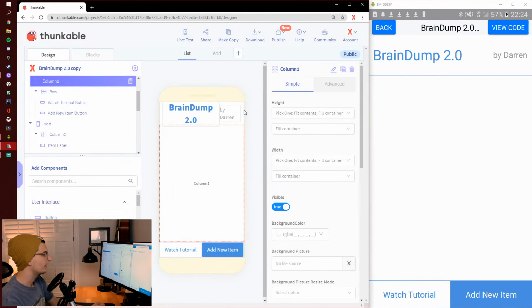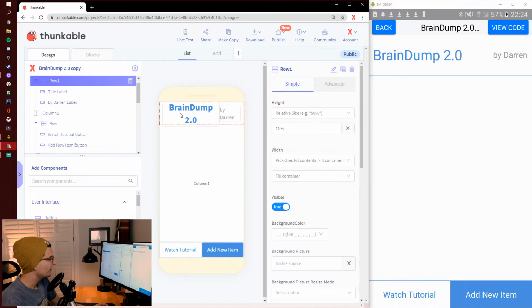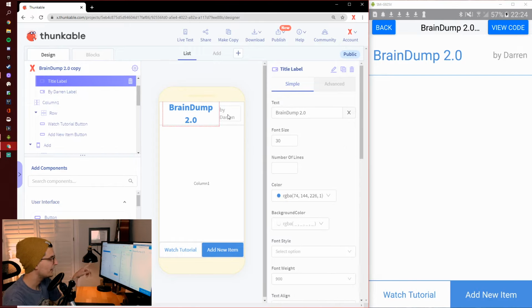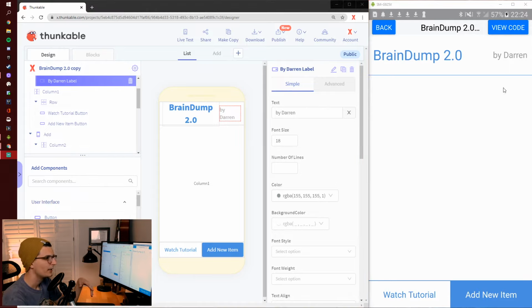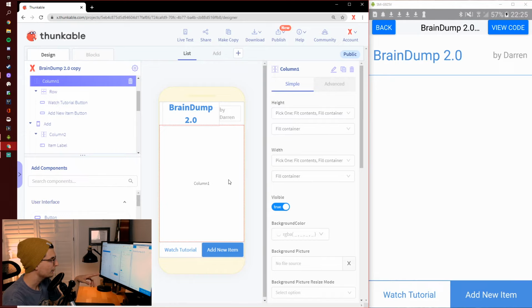Cool. All right, so basically all we have right now is some design things that I didn't want to do because they might be boring to you. On the main home screen, we have a row with two labels in it. We have the title of the app and then a little subtitle by me, meaning I made this app. Then we have a column, which is where our data viewer list will live.